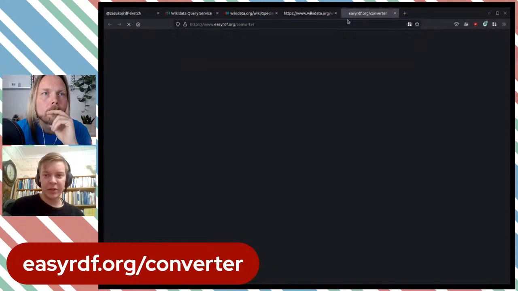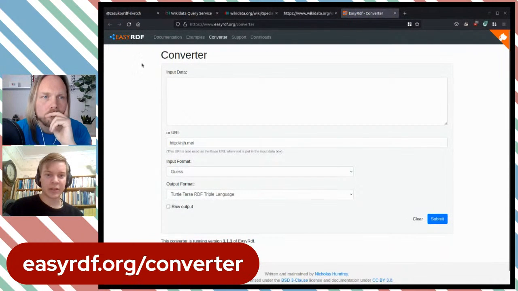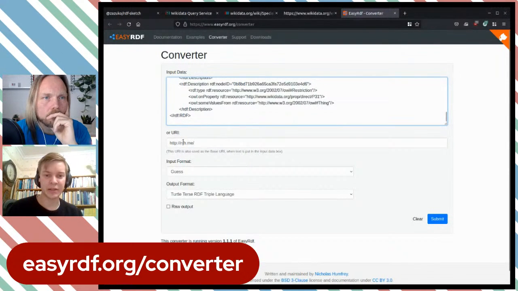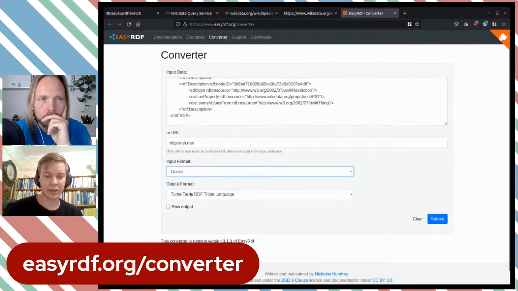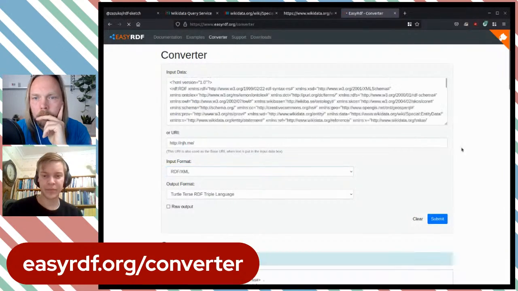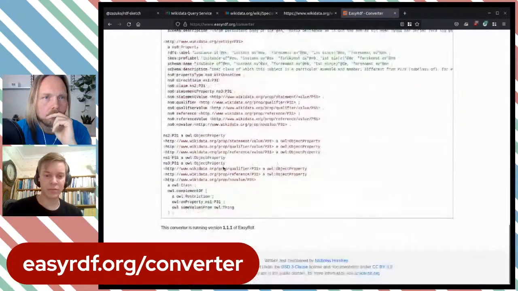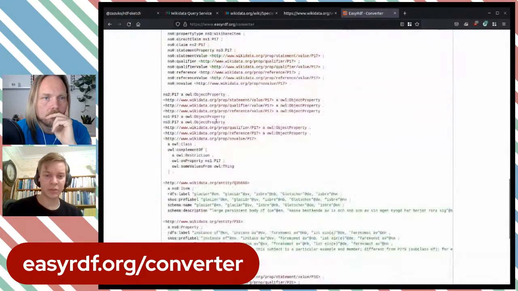Okay, it looks like this. We use it to translate between various formats of RDF. I'm pasting in that XML. I'm gonna state here that it is RDF XML, and I add one Turtle in the end. So let's see. Then it seemed to work. It appears to be valid, so I'm gonna copy the contents here.